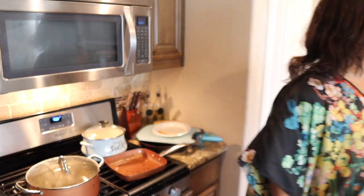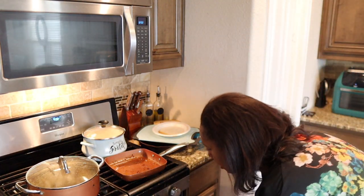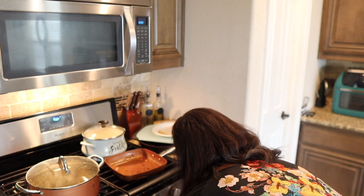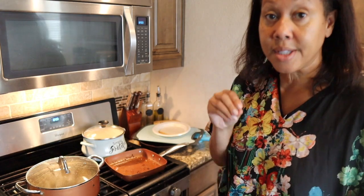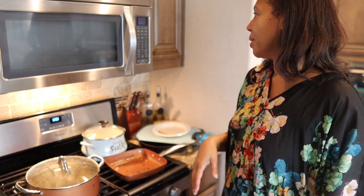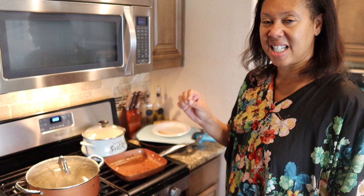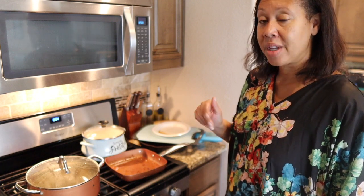Cornbread I think may be done. Y'all know you check it by putting a wooden stick or a toothpick in there and see if it comes out with any batter right in the middle. Stick is clean, so cornbread is done - turn the oven off! So we're about to be eating y'all, and it's only noon. Because I started it early this morning - the groceries were delivered at like 8:30 and that's when we got started. There were a lot of steps so I wanted to get started early because you know it's football games and all that. I'll probably just eat a little bit and graze throughout the day. Because I really feel like this is going to be delightful.